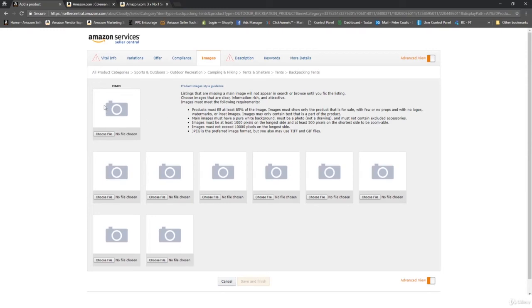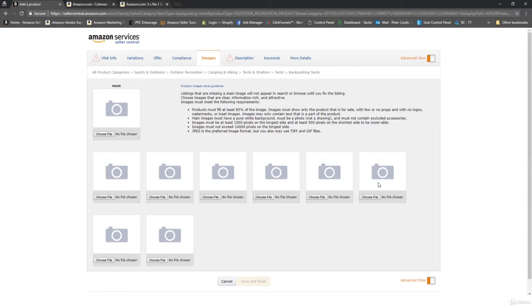So pure white background for the main image is a requirement. The other images have much more leeway, in terms of, you don't need a pure white background. You're not supposed to have text, but honestly, you can. If Amazon messages you and is like, hey, there's too much text in some of your images, all you have to do is change it. But the bottom 6 images have a lot more leeway and customization ability.